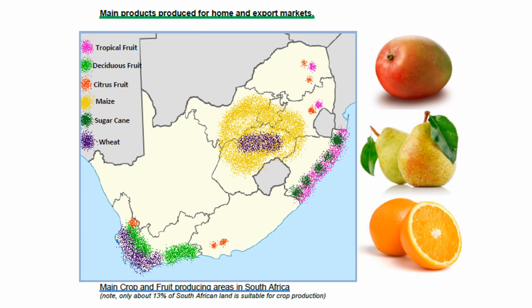So the main products produced in South Africa, if we have a look at these, we have some tropical fruits in KwaZulu-Natal, down in this region here. Here's KwaZulu-Natal. We have the tropical fruits, as well as sugarcane grown in the same sort of region. Citrus fruits, we've got some grown up here in Mpumalanga, Limpopo, and then a bit in the Western Cape. Also, there's some citrus fruit here in the Eastern Cape. Deciduous fruits, definitely in the Western Cape, that's their place. And then wheat. Wheat is grown primarily here in the Western Cape because wheat is a winter rainfall crop.